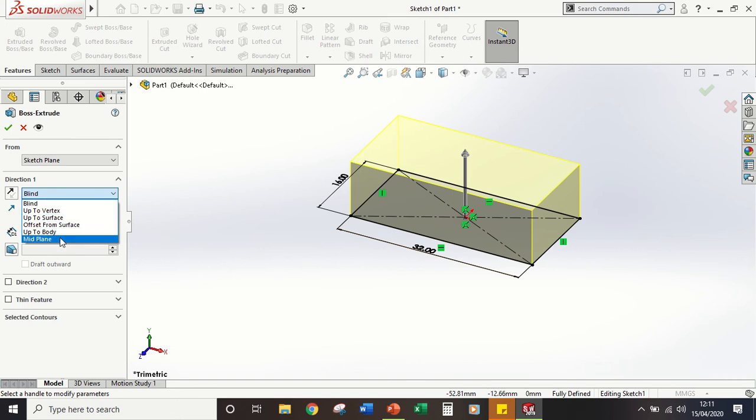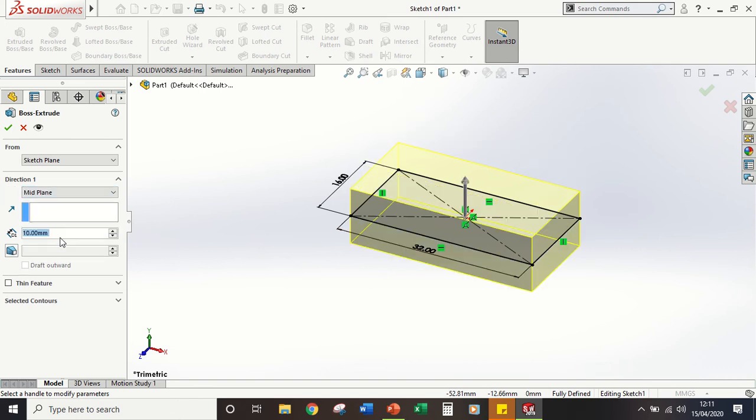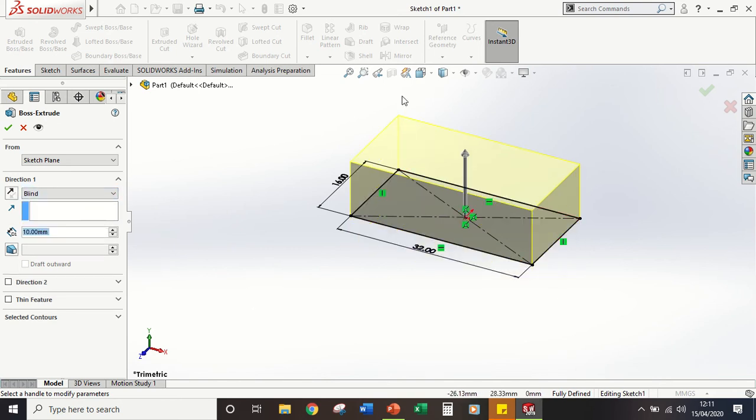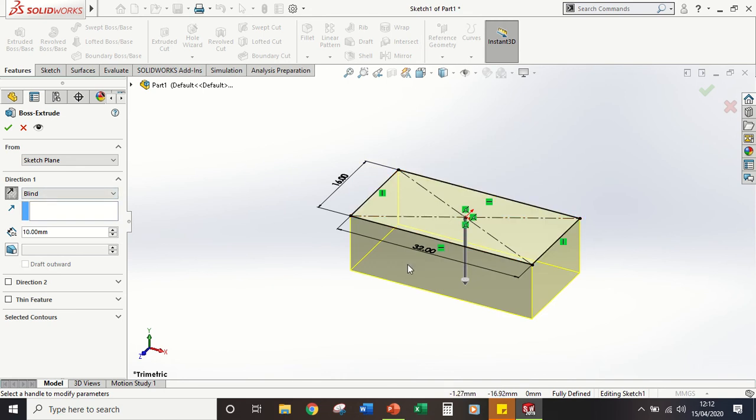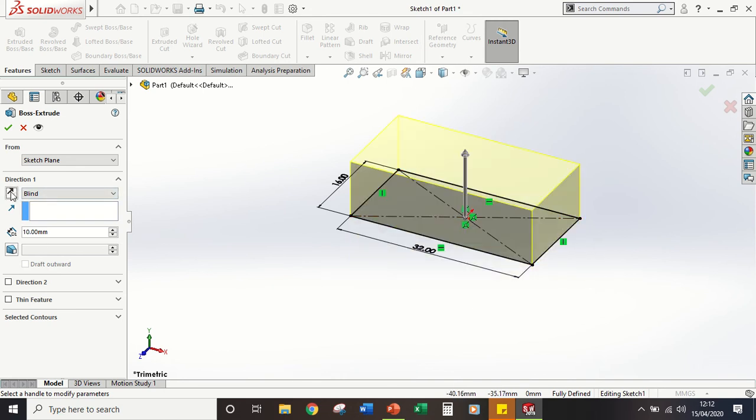So for example, we might be told sometime to make something mid-plane. What that means is it splits the distance evenly either side of your sketch, whereas blind is just one side. This arrow beside it changes the direction, so in this case it's going above our sketch. If we click this, it goes below our sketch. So in this case we want it actually above, and we want it as blind anyway.